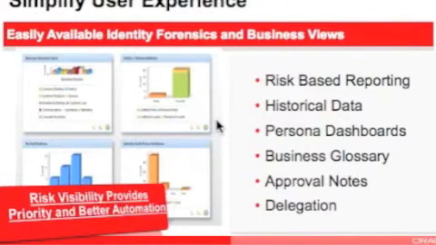And the way it does this is by allowing managers to focus on risk. Providing reporting that allows a manager to quickly see high-risk, medium-risk, and low-risk entitlements enables a manager to make a decision, and an effective decision, more quickly. It also allows managers to look at historical information. Instead of looking at only current certification review information, managers can look at changes over a period of time from previous certification review campaigns. And even more so, managers can have persona dashboards that allow them to measure results more easily, look at completion of certification reviews over a department or a specific organization, and roll those results up to higher levels of dashboards.